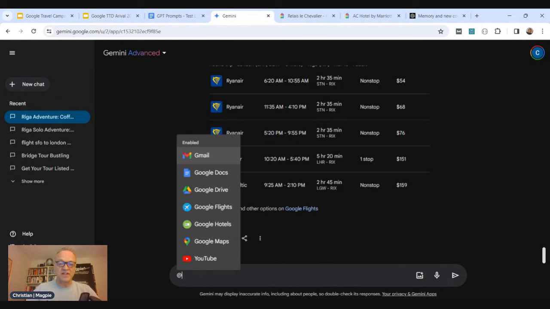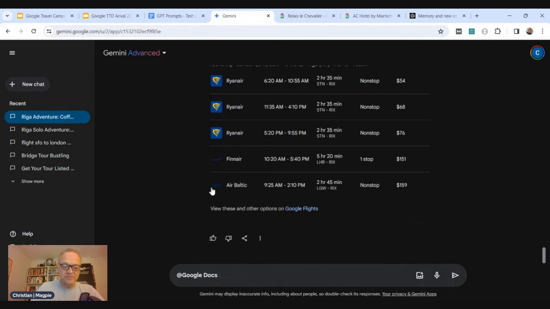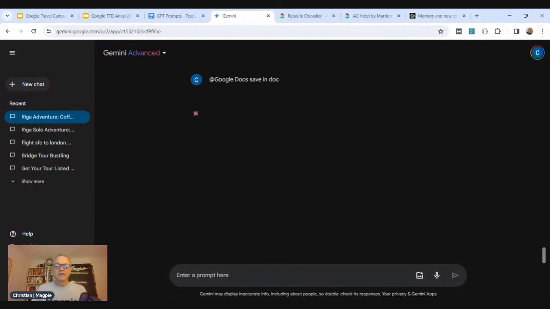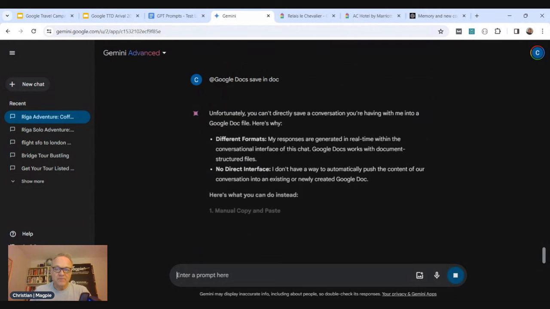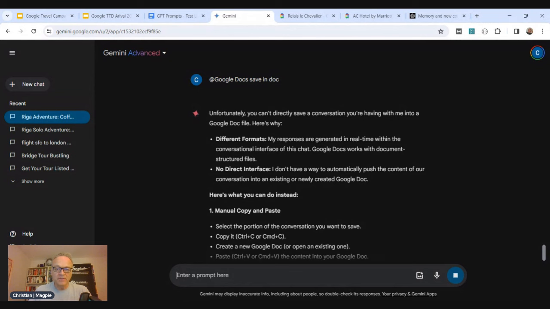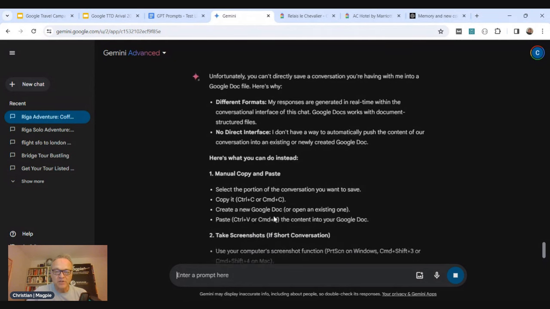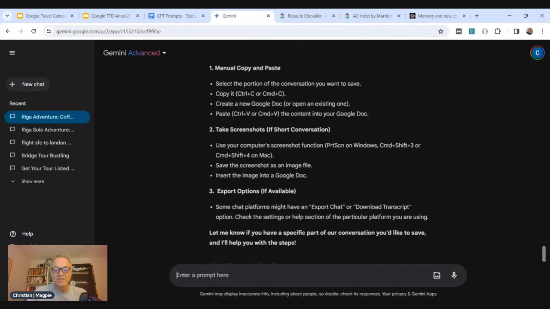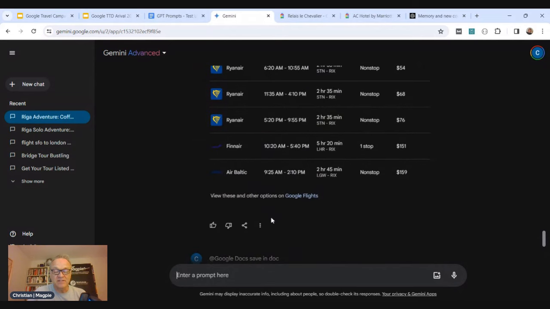Next thing you want to do is save this. So you think, go to Google Docs and save in a doc. It's got these Google Docs. I haven't got anything to work on Google Docs yet. So it can't open a doc. It can't save a doc. It can't search docs. It can't do anything. Look, it tells me how to copy and paste to a doc. That's genius. Now, it wasn't doing anything on the email either, but I did just get it to search emails.